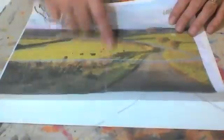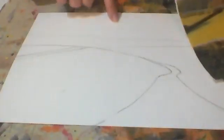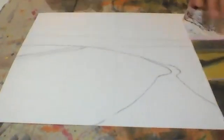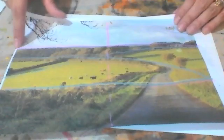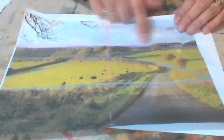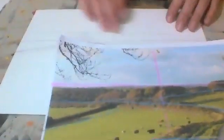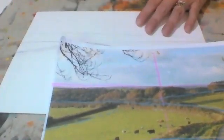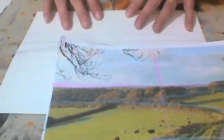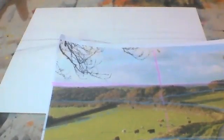And then I will divide it in the middle, which is this. So I drew a line here. Now for the top, the line here would denote this area with the mountains and the trees. So we don't need to do anything on this line. We just leave it as this. And then later on, we continue painting and use it as part of our sketch.